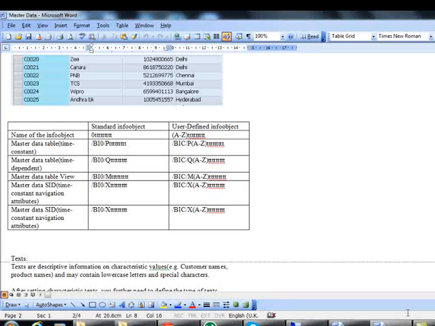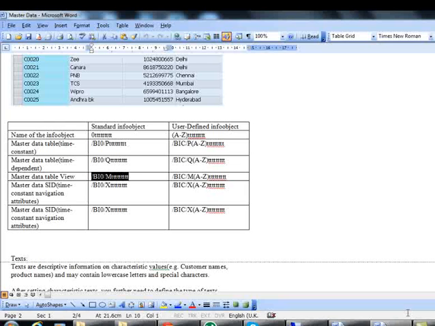So there is a master data table view which is normally created, that is represented by M. Generally the system doesn't access the P and Q tables directly, but accesses these two tables through the view. So this table is also created.